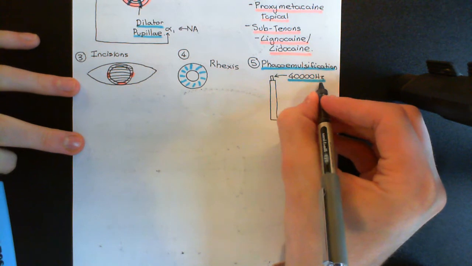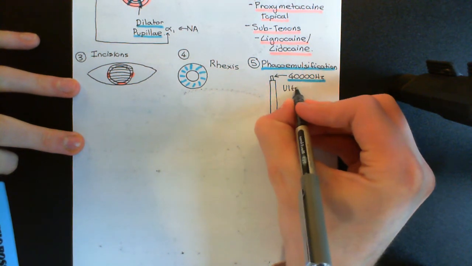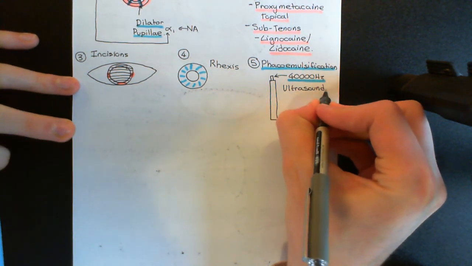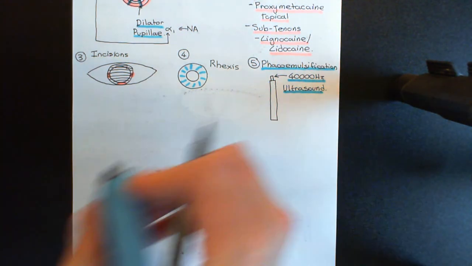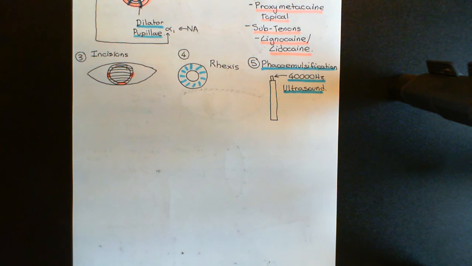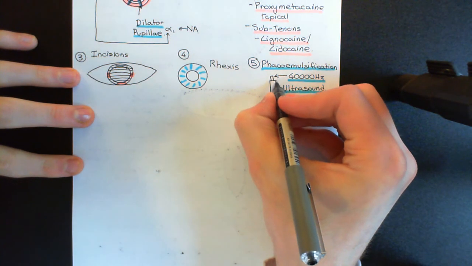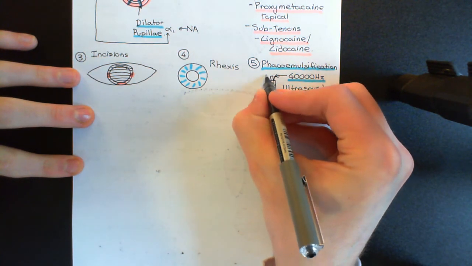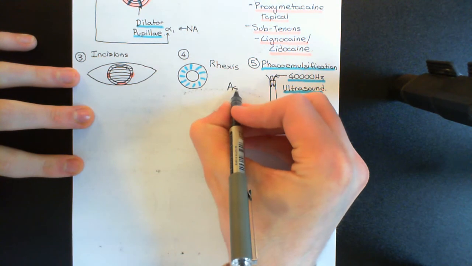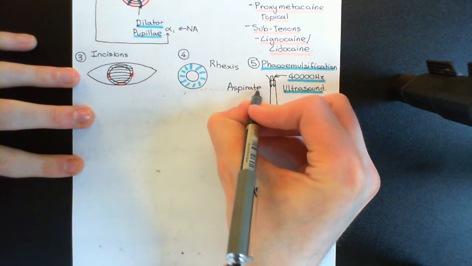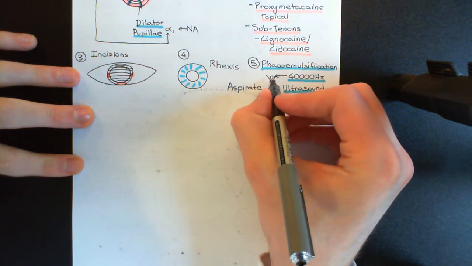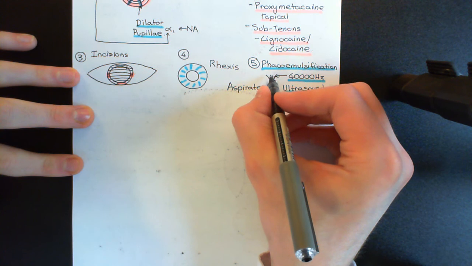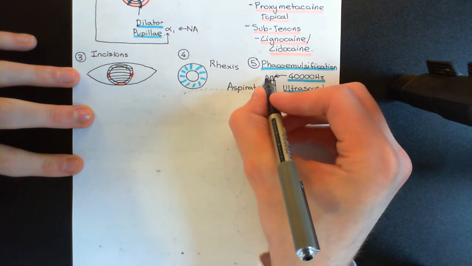Vibrations that are at a massive great frequency are known as ultrasound vibrations. So this probe is capable of generating ultrasound vibrations, and these ultrasound vibrations are going to destroy the lens tissue basically. They're going to mash up the lens tissue into loads of little pieces, and then this probe will also have the ability to suck up the little pieces, to aspirate them is the fancy word for this. So not only can it emulsify the lens into loads of little pieces, but it can then aspirate the little pieces, and it will also have the ability to squirt in new fluid at the same time to replace the lens that we are removing.